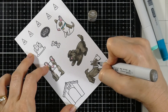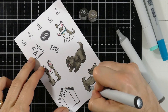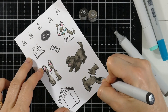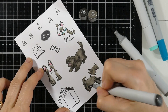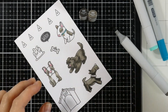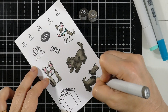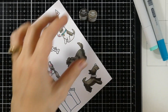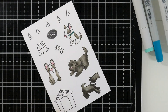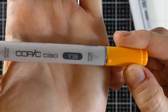For this next blend, like the last dog, this one's going to be W6 and then we'll bring in W8, so these two are going to be a little bit darker. When I colored the other set of dogs, I swapped their colors — the next one I color like this I use W4 and W6 — so a little lighter on those other two dogs. I'm only using two colors to blend on each of the separate dogs. I did stamp out a whole other set because I completely forgot to stamp that fifth dog, and I color that one — the little Chihuahua-looking dog — to be just like my Lolly.